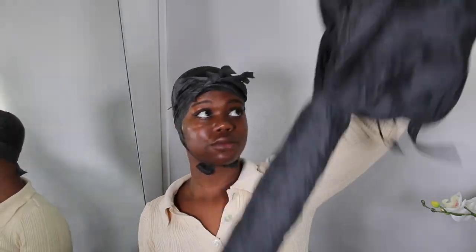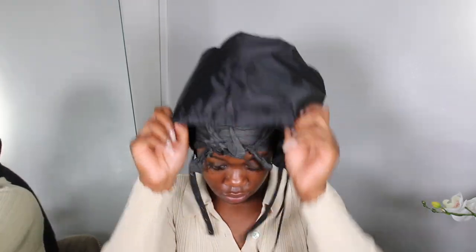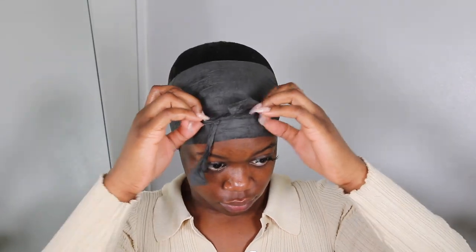Once you're satisfied with where your wrap strips are, I'm going to take my portable hood dryer and strap myself in. You actually need this — if you don't have a portable hood dryer and you've got a pixie style, good luck because it's going to take forever for your pixie to dry. This took me about 20 minutes to be completely dry.